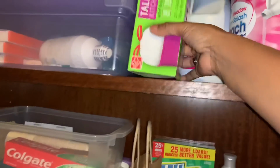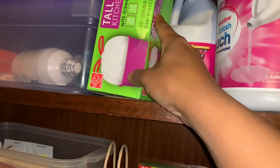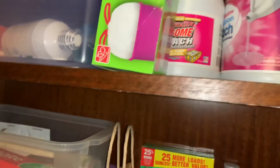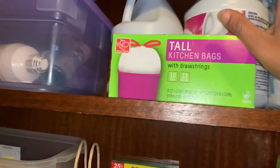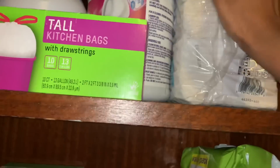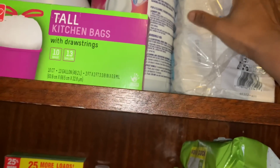So we also have extra trash bags. They had a buy one, get one free. We had bleach that I didn't know we had. Where was that bleach? In our baskets in the laundry room. So I just brought those out here. We have Swiffer pads. We have napkins. We've been trying to use napkins at dinner time so that we're not using up paper towels.